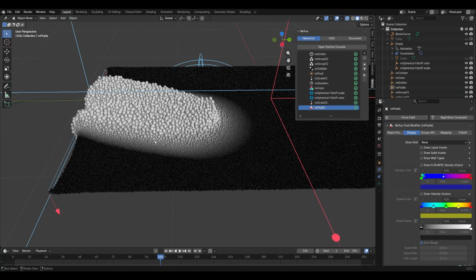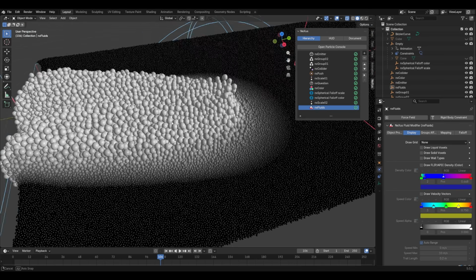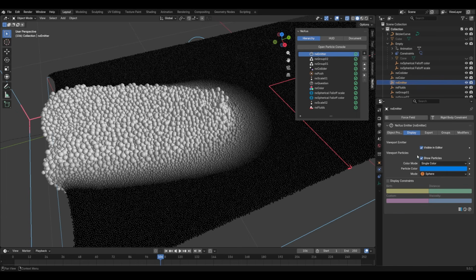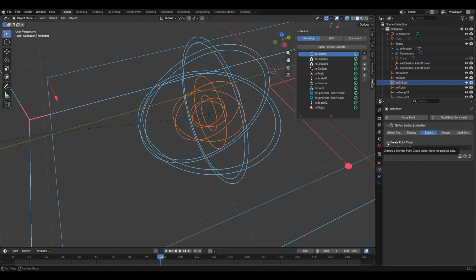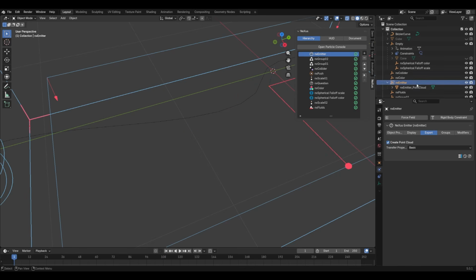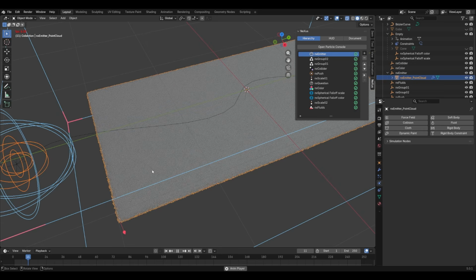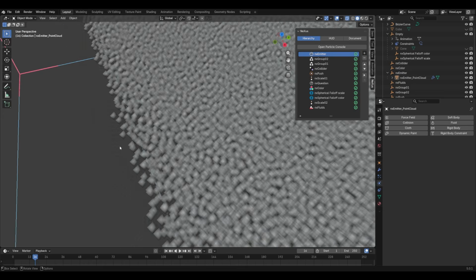Now, if I want to render this, I need to make those points real geometry. Because remember, in my emitter, I am only displaying those particles as spheres. I can uncheck this show particle. This will hide everything, but I can export it as point cloud instead. So here in my emitter, parented to my emitter, I have a point cloud that has been created. If I play my animation, you can see that my points have been replaced by geometry points.